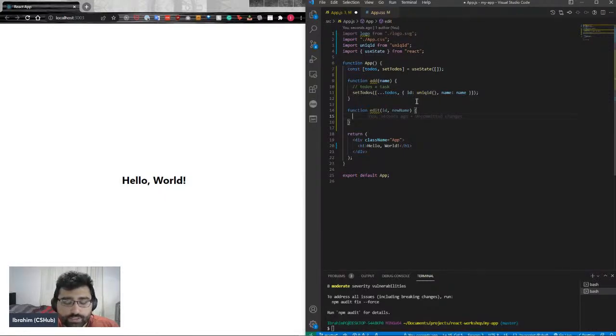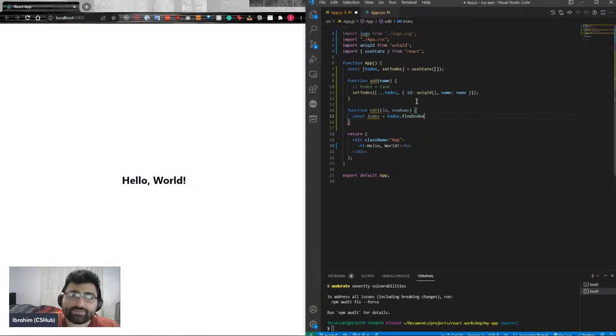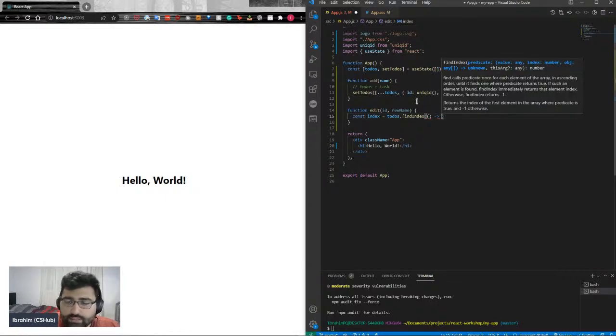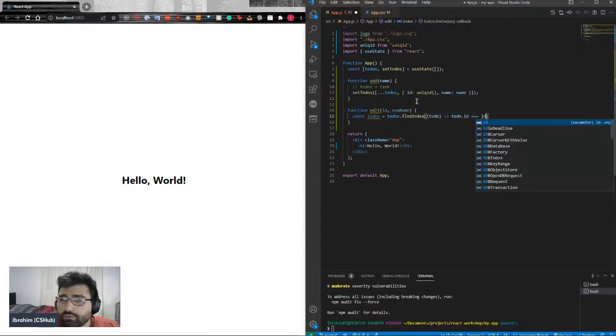You take the todos list and call the findIndex function, passing a function that checks every todo and looks for the one that has an ID equal to the one we're looking for.